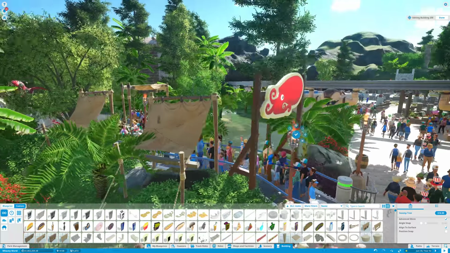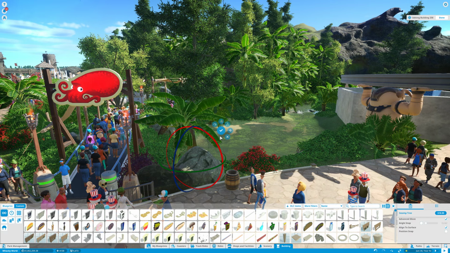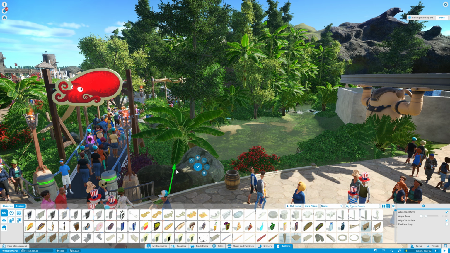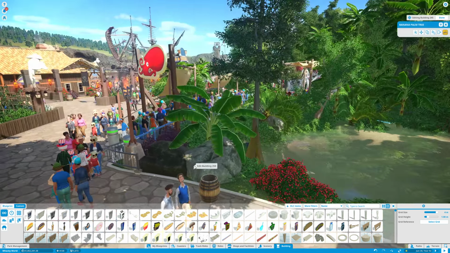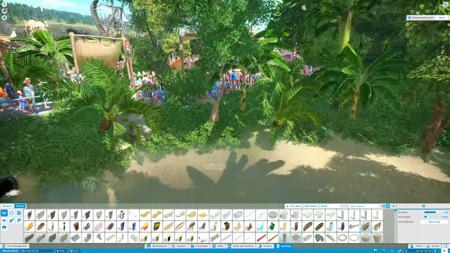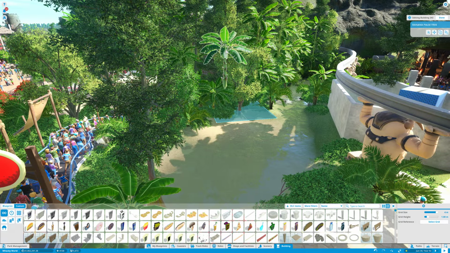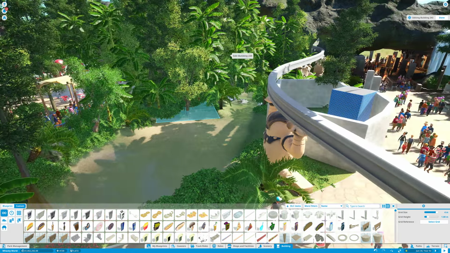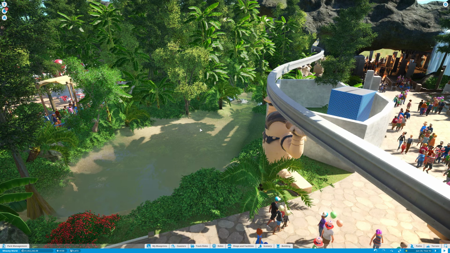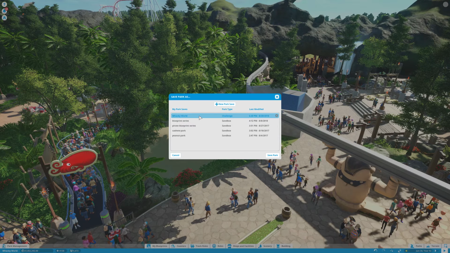And that's going to give a little bit of extra shade over here for the queue. But then I think this one now needs to come down a little bit. Is this realistic? I have no idea. I don't care. And then this one needs to go. So what are we left with now? Let's save it again.